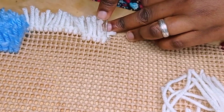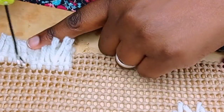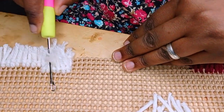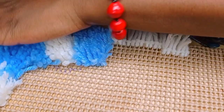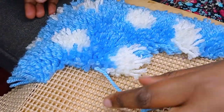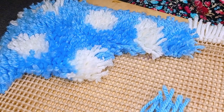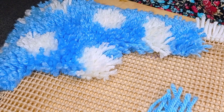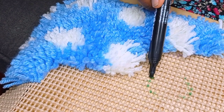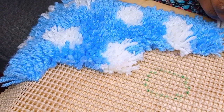Keep repeating this process until you've covered the whole section, so you'll be able to fill each section like this, each section, and you have something like this. You can see it's amazing, it's so beautiful. You can put any color, any design, but what you do is you start with any pattern. What I did with this is just circles. I just draw simple circles like this, like that, and you just follow like that.